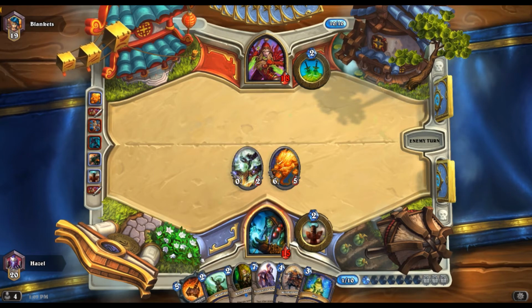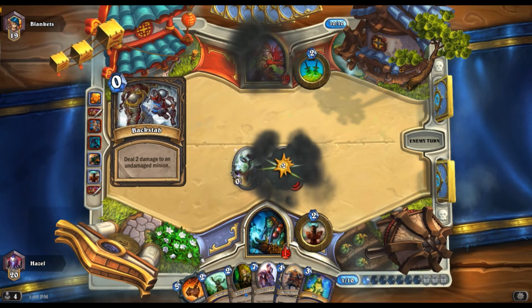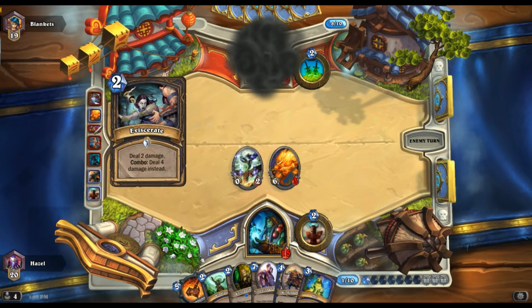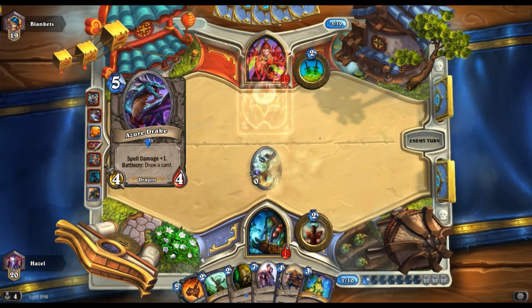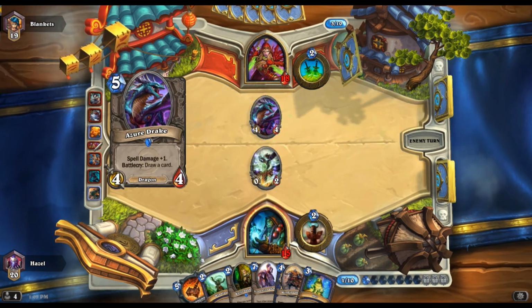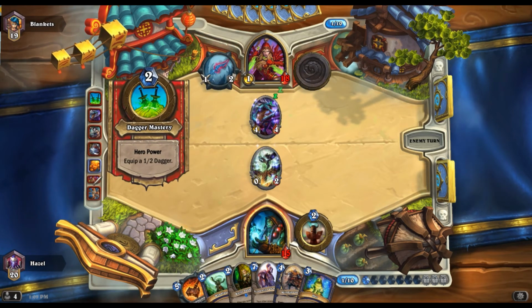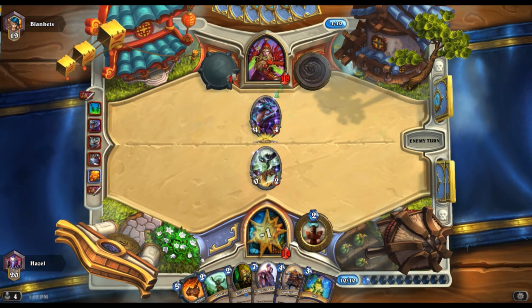Alright, on my next turn, because there's no overload, I'll have all 10 mana. He's going to try and get rid of that. Backstab and Eviscerate. Okay, so those are gone now. He doesn't really have a whole lot of removal left. However, I don't have a whole lot left either. And then he's going to do that. And he's going to hit me.